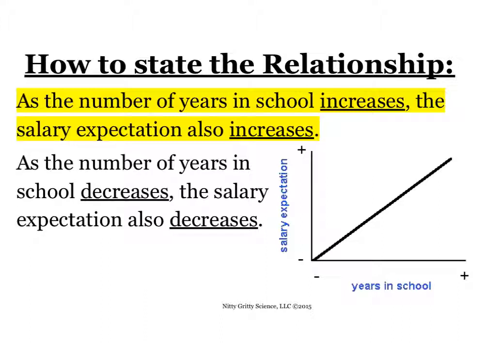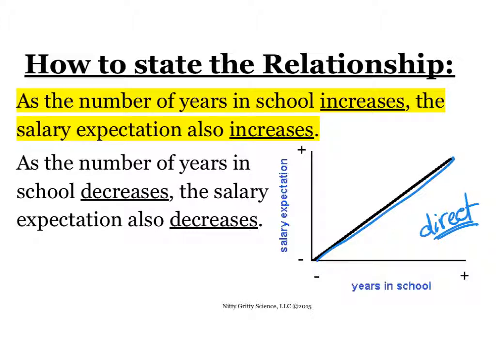The last thing that you need to know is how to state the relationship. So you need to know the type of relationship. That's one of the 4 different types, but sometimes we might ask you to state the relationship. So tell us what the relationship is between the different variables. So when that happens, you'll get a graph that looks like this, and we know that this would be a direct relationship, right? Because as one is increasing, the other is also increasing, but that's not usually enough to tell us really what's going on.